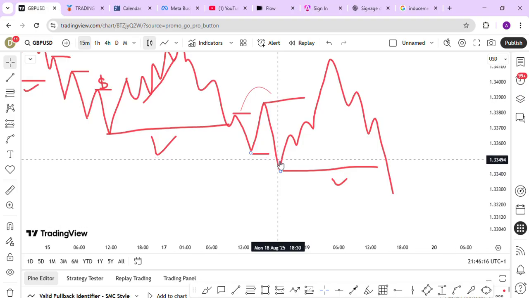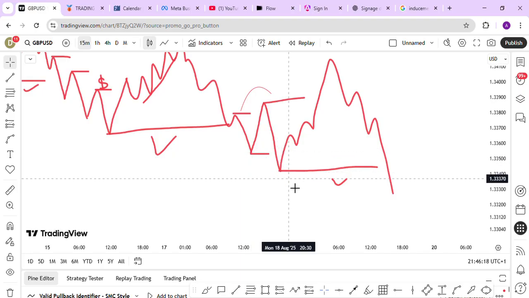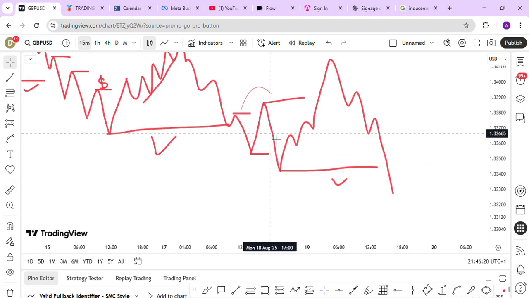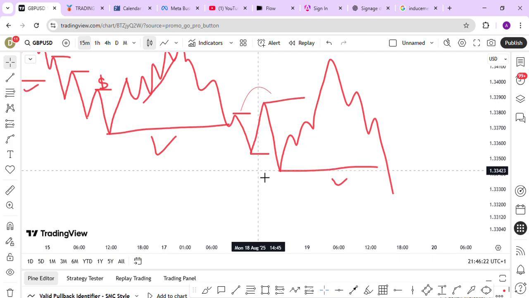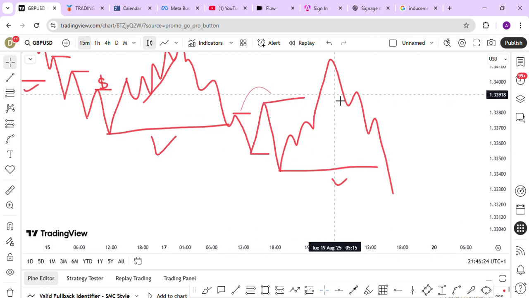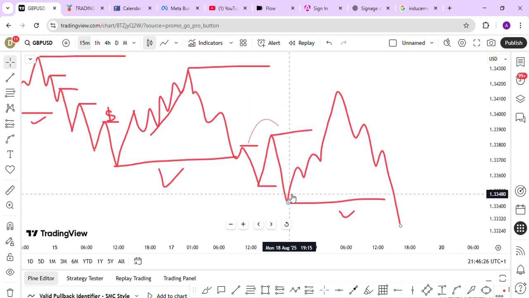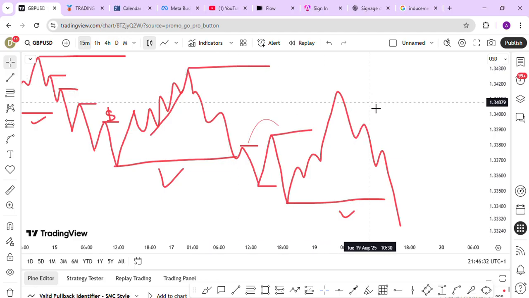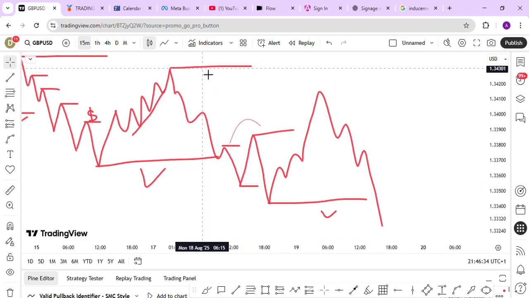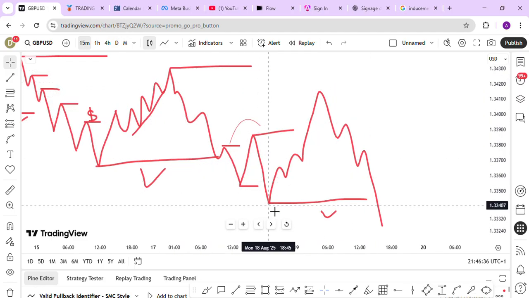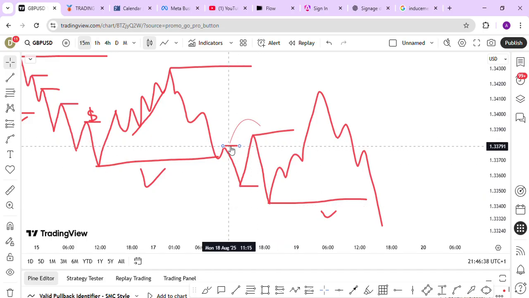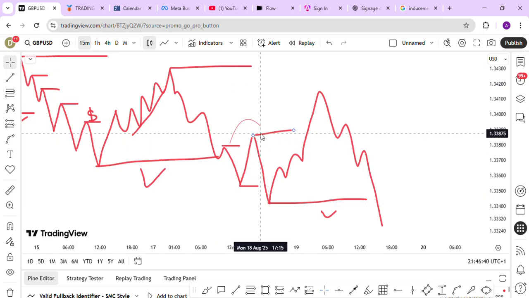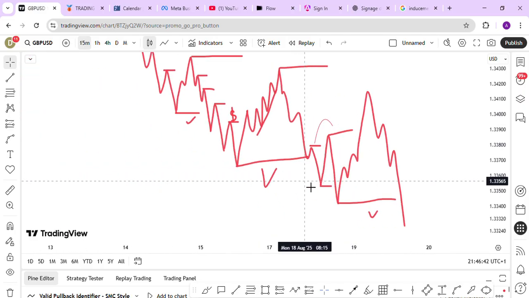Assuming the market creates another pullback and drop, after this has happened, then we can have a break of structure here, then this level will be protected. But in the absence of that, this level will be our new inducement, and this structure will remain intact. So this high will also be our high, while this low will be our low. Then the inducement from here will now be shifted to this level, and the process continues.